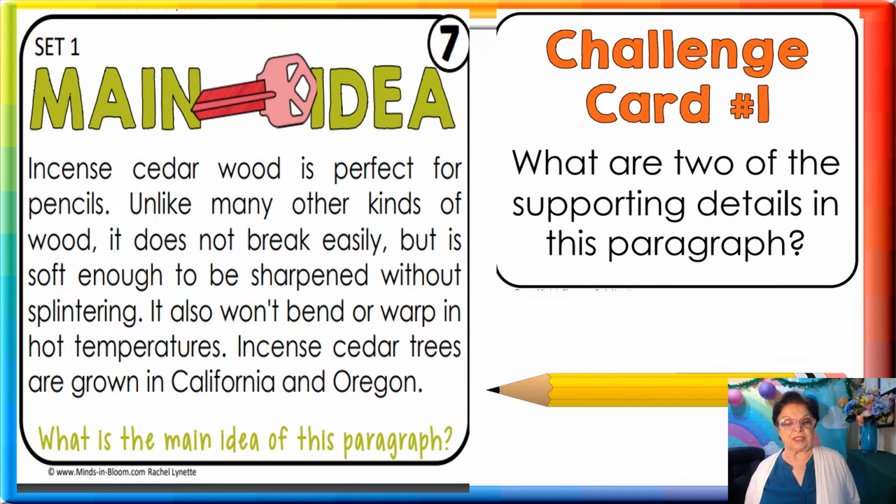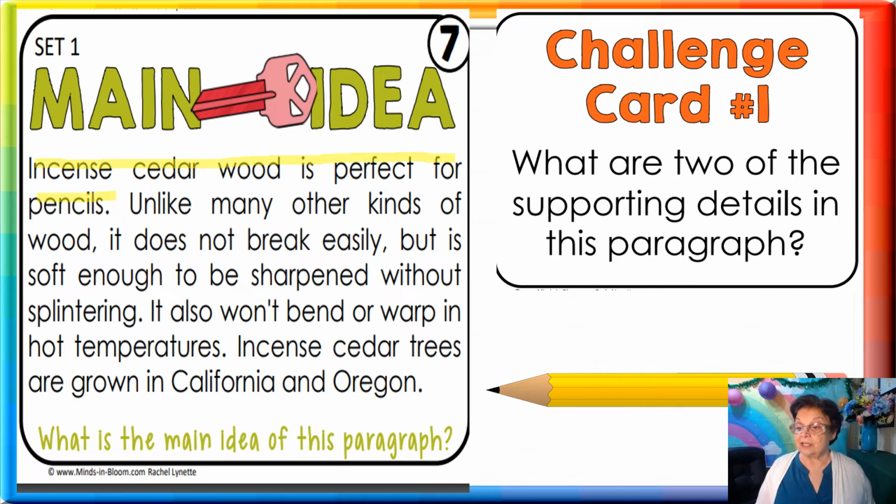Okay, let's read this one. You guys have experience with this. Incense cedar wood is perfect for pencils. Unlike many other kinds of wood, it does not break easily, but is soft enough to be sharpened without splintering. It also won't bend or warp in hot temperatures. Incense cedar trees are grown in California and Washington. This says, what is the main idea of this paragraph? What do you think? I see how it's about the incense cedar wood that's perfect for pencils.